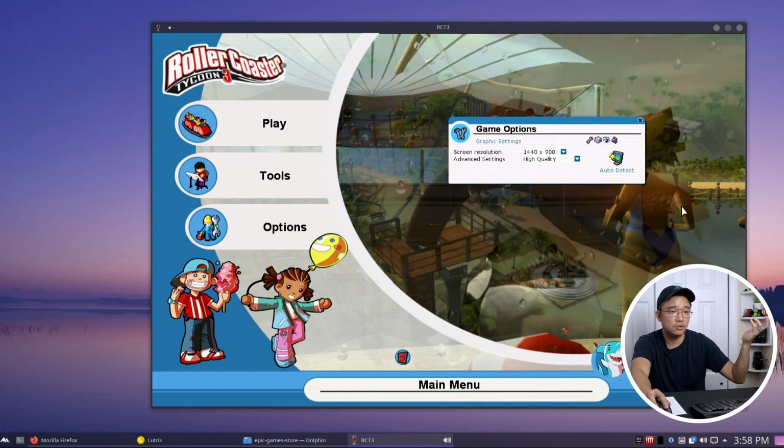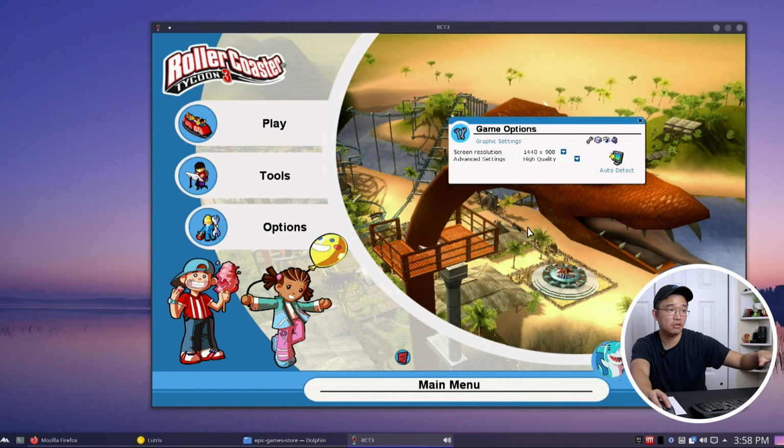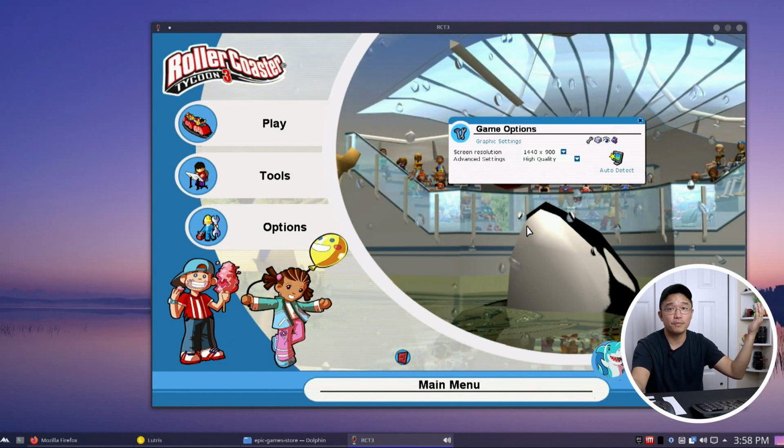Just to get games working, it wasn't too hard. My Epic Game Launcher is working. Everything downloaded correctly. The game I want to play is working. So there we have it.